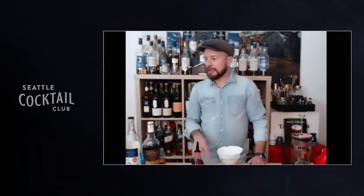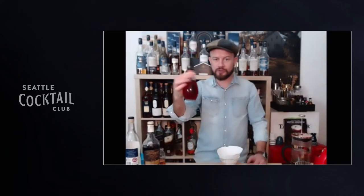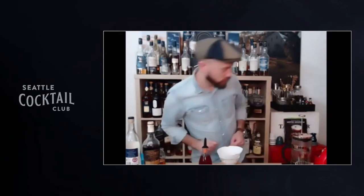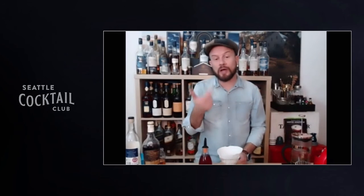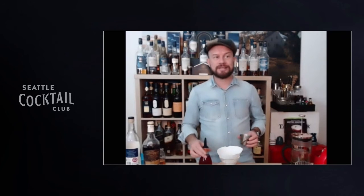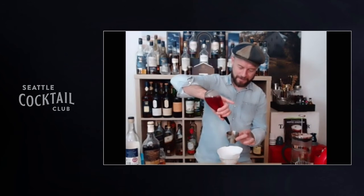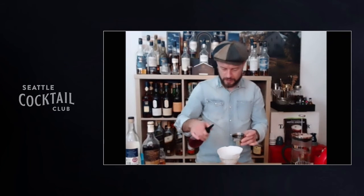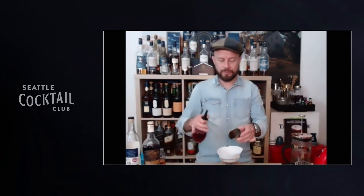But a smart bartender will often pre-batch. And so I pre-batched this earlier. It's been stirred over ice. It's cold. It's diluted. It's going to make this process really nice and quick. I've done 1 ounce of each, 30 mils, with 20 mils of dilution. So that is 110 mils. Don't know what that is in ounces, sorry. And I'm literally pouring that straight over that coffee, and it's going to filter through quite quickly.